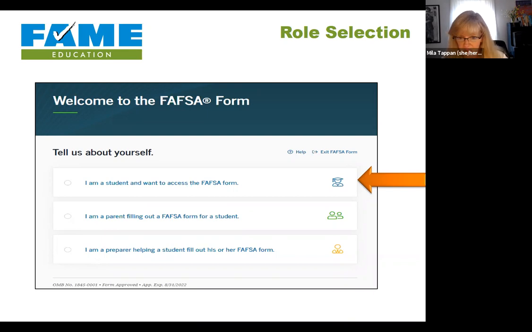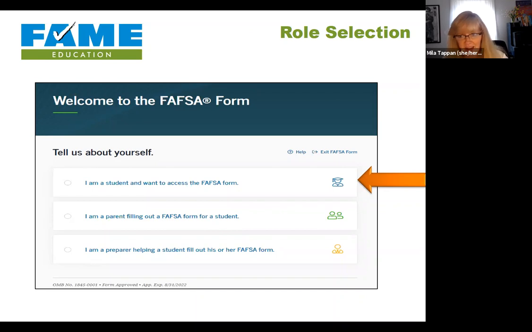So whether it's the student, they're obviously going to go that route, or if a parent is doing it on behalf of the student, maybe the student's there, maybe they're not, we want the parent to enter this way as well, as long as they already have the student FSA ID, okay? So if a student FSA ID exists, we want everyone to enter saying, I am the student and I want to access the FAFSA form. It just works better, and I can go into more detail about that if need be.